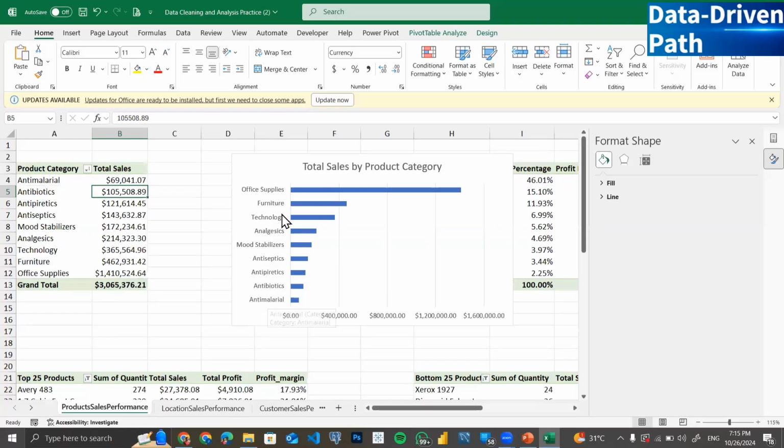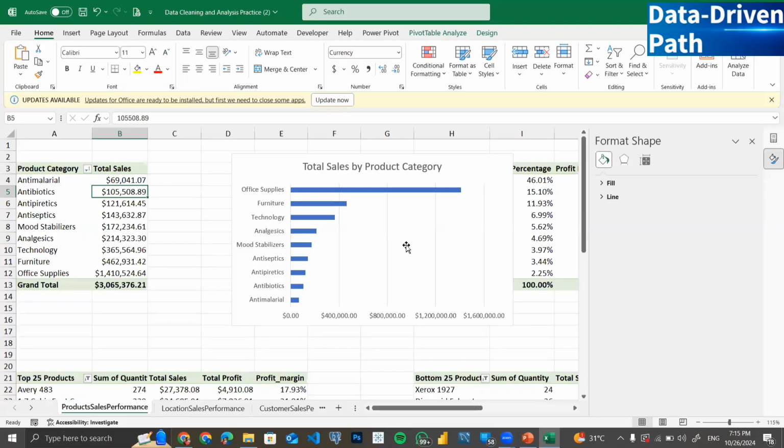And I see automatically my pivot chart changes. So I have the total sales by product category. Now it's making more sense, isn't it? But then, are you interested in working with the values? For instance, you want to see each value, the sales for office supply, the sales for furniture. Okay, you want to see the actual value.